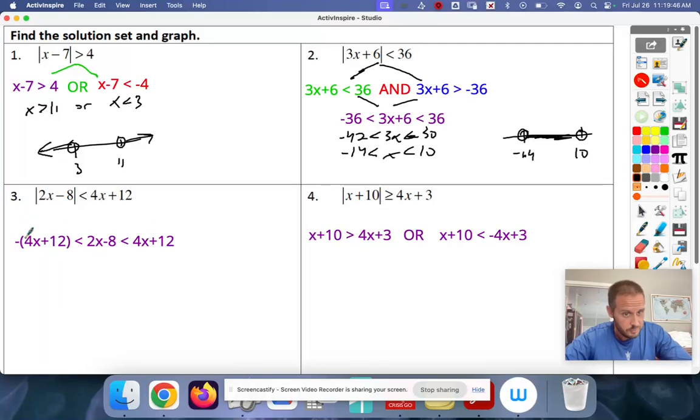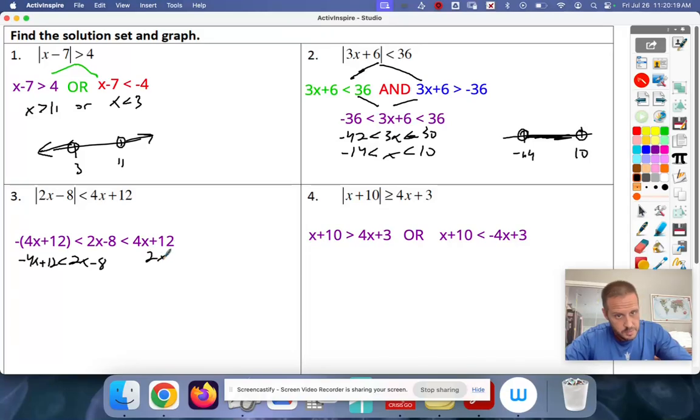And here you need to be careful because this might come out to be some sort of negative sometimes. And so you've got to think about where, well, here, let's see. So if I solve this one, and then I solve this one, I've got to also solve the outer one, where negative 4x plus 12 is less than 4x plus 12. So I'll solve this one on this side first. If we add the 4x, this becomes negative 4x plus 12 less than 2x minus 8.